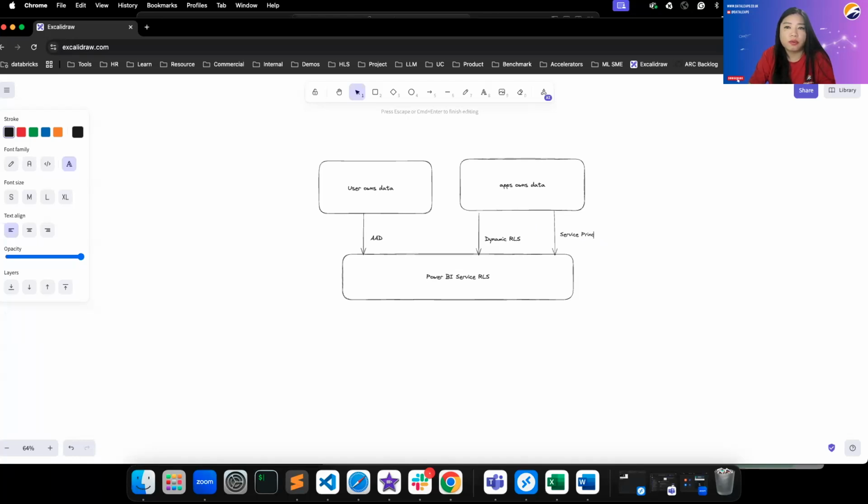Service principal profile is a scalable way to control access for app-owns data. And if you have a lot of external customers, service principal profile is the way to go to do embedded row-level security. Hope this simple explanation helps with understanding how row-level security works for embedded.